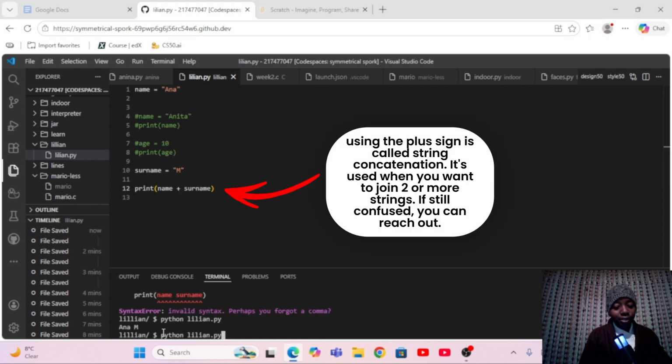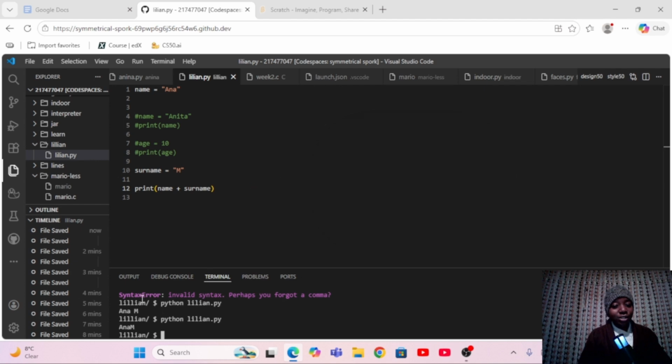Now run my code again, and okay, it's not very nice. We see the name and the surname squashed together. So what I'm gonna do is create a space like this, and create another plus sign like that. Let us run our program again.